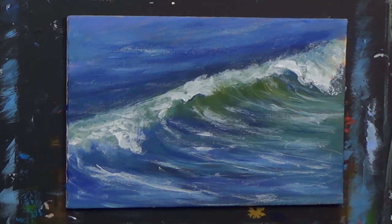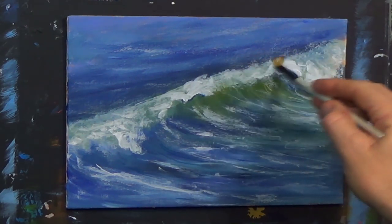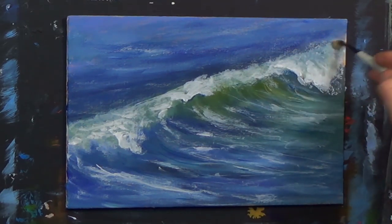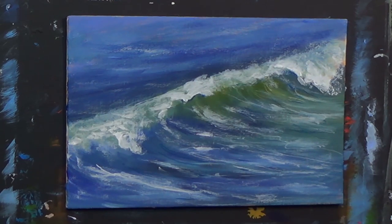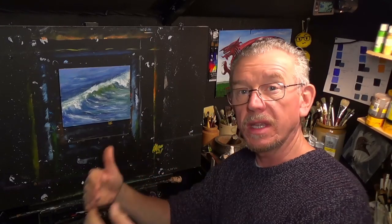Simple little study painting of a crashing wave. There you go. It's as easy as that. Now what I wanted to do now is go along and practice that. It's as simple as I could possibly make it. And I don't mean to say that it's a simple painting in any sake. It's not. It just takes a lot of practice to actually get to that stage. Give it a try. That's all I wanted to do, is give it a try. And if you're not happy with it, try it again and try it again.